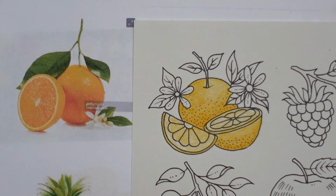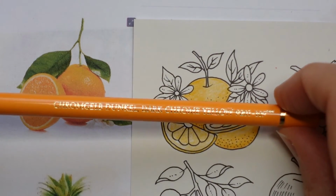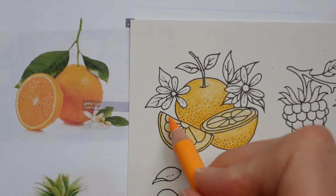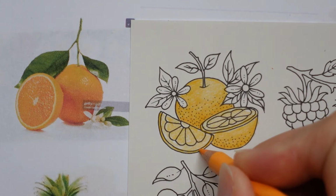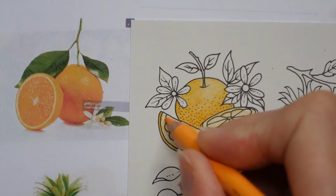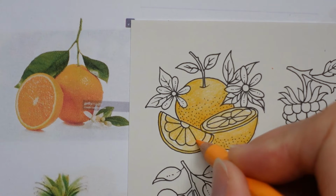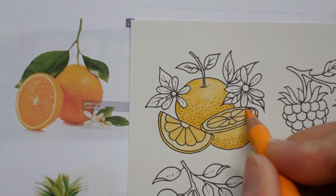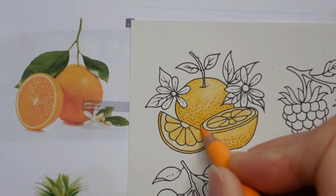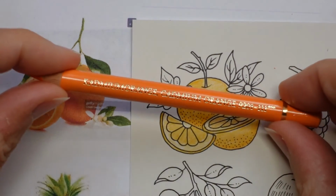Oh, I haven't done the flesh. Hold on. Sorry, back to the dark chrome yellow. Sorry, confused. And we're going to do the outside again of that bit and this bit, but we're not going to do that bit or that bit now. I'm going to leave those. If they look a bit scruffy, which mine do, I'll go over them in that lighter colour. There we go.